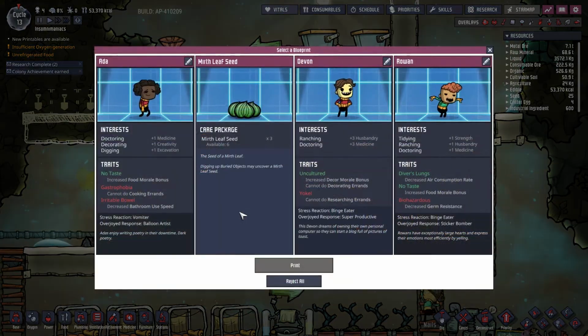Well, what have we got available here? Mirth leaf seeds. Well, that sounds fun. I don't know what they do, but it sounds fun. And let's see, Rowan here. Decreased air consumption rate. I like you already. And good morale bonus for food, because you don't have any taste buds. Decreased germ resistance. That's not so great. +1 strength, husbandry, and medicine. Not bad. Not bad. You're uncultured, Devon. So you're not going to care about decoratives or anything like that. You can't decorate, and you don't care if a thing is decorated.